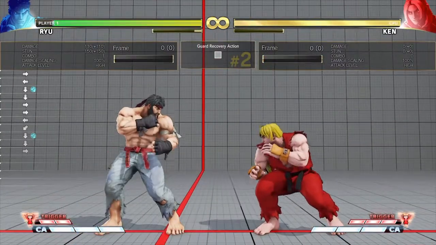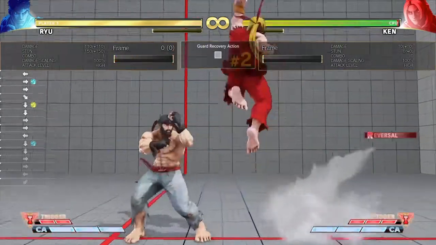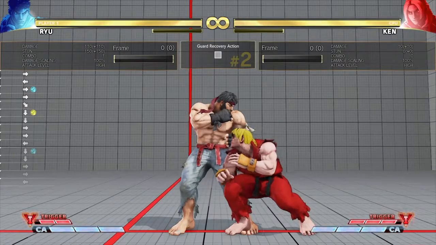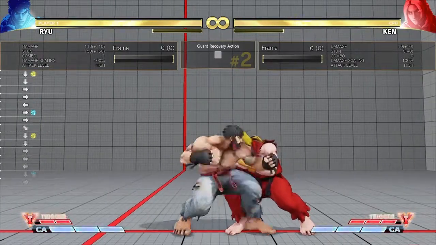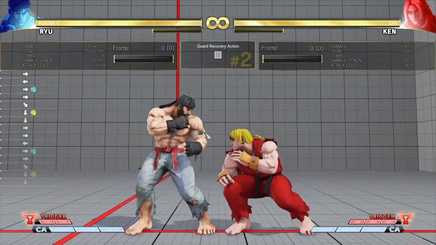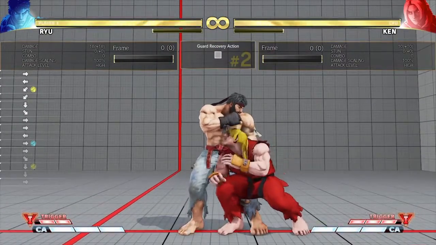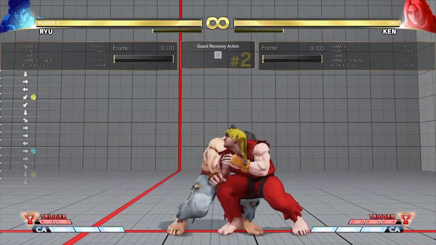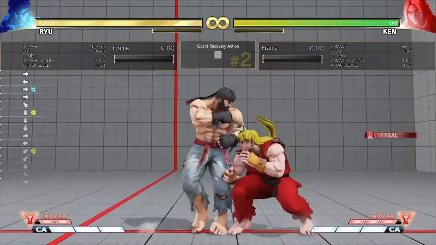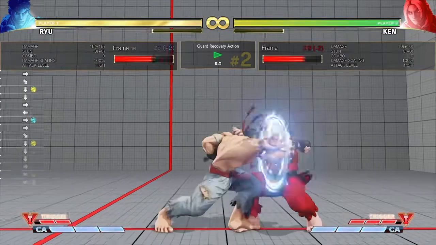Now, a true block string is when we do a combo that's blocked, but actually forces the opponent to block the whole thing. So we notice that Ken can only do Shoryuken after the Hadouken as opposed to after the crouching medium punch. That's because the Hadouken comes out so fast after the medium punch that Ken has no choice but to block. Now, if Ken were to release block after the medium punch, he will receive the hit.